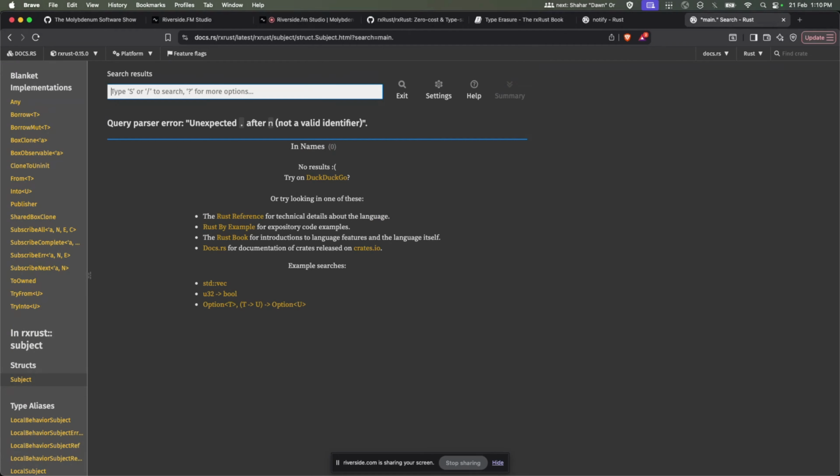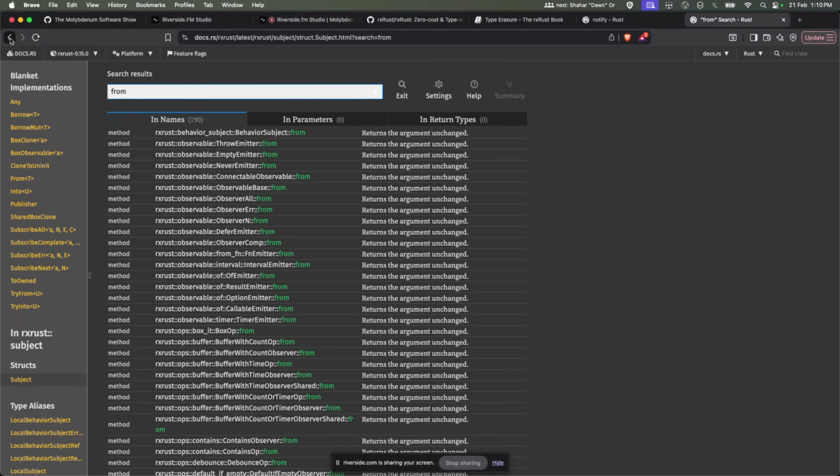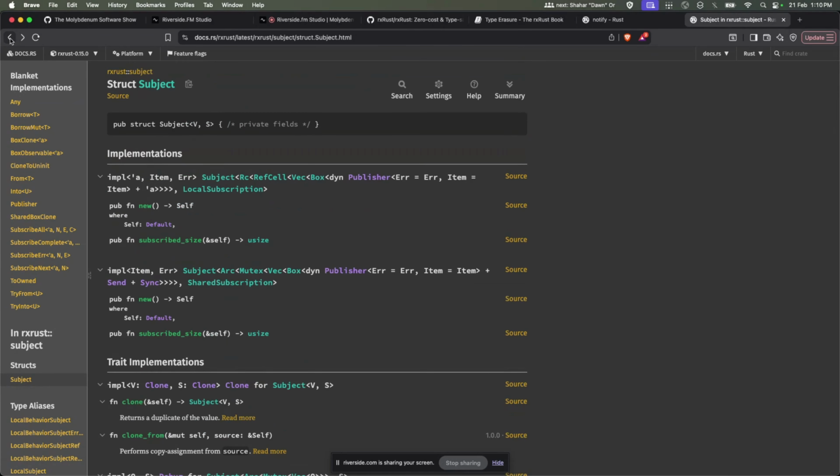We need to find in RX some kind of a from method. Maybe show us all the modules. Let's go back.